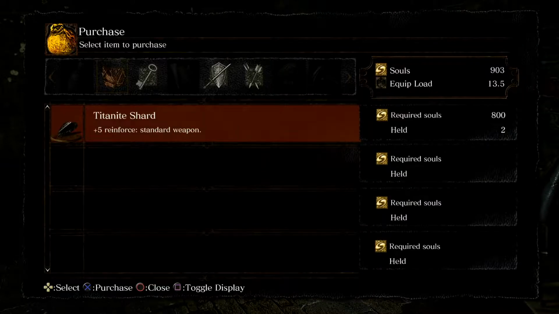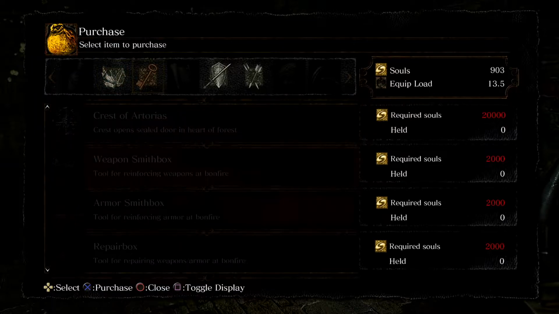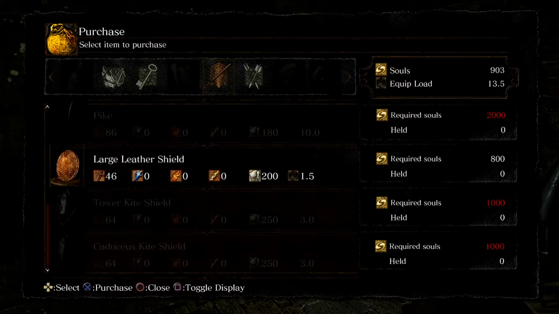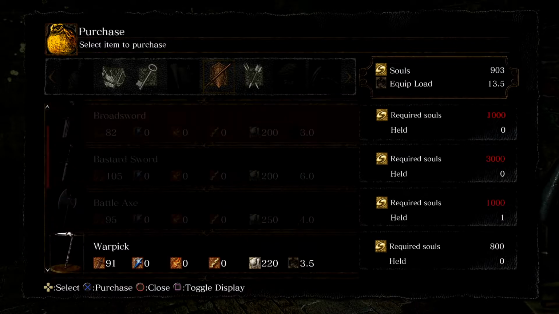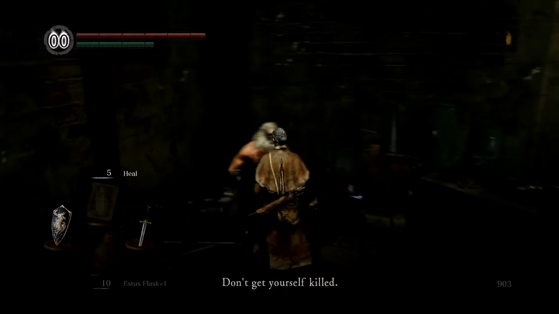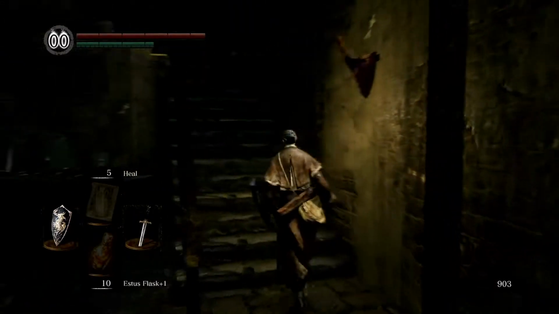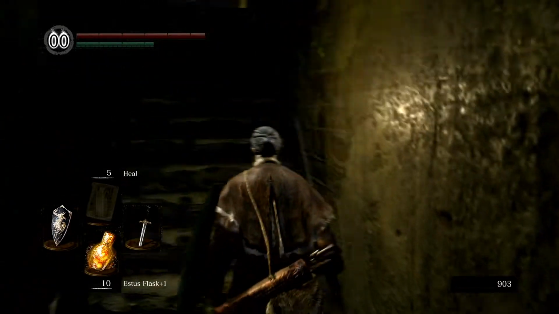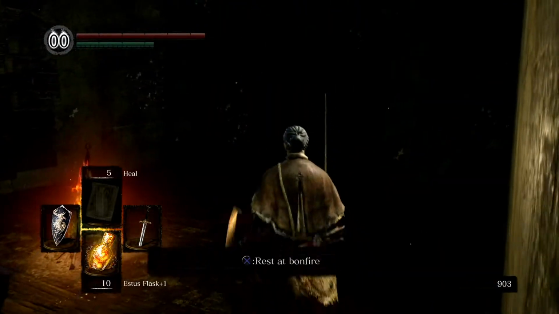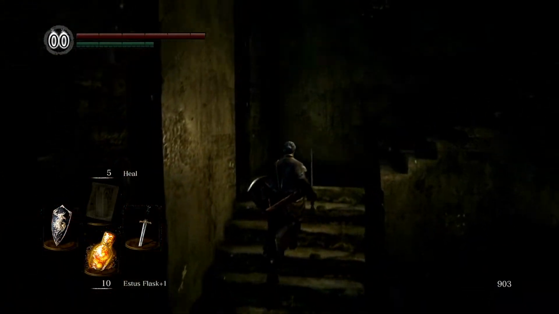You can also purchase items from Andre, such as Titanite shards, some key items that we will get into later, as well as the weapon and armor smith boxes and the repair box. And you can pick up some weapons if you want to try any of those, as well as arrows. Don't get yourself killed. Okay, so first we're actually going to work our way back to the Undead Parish area.